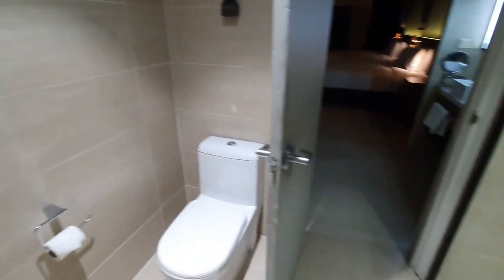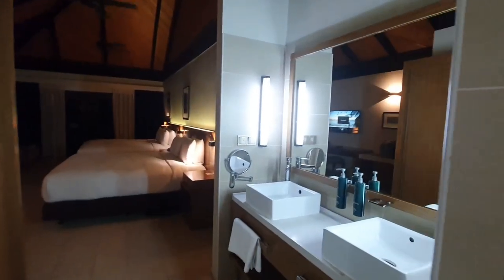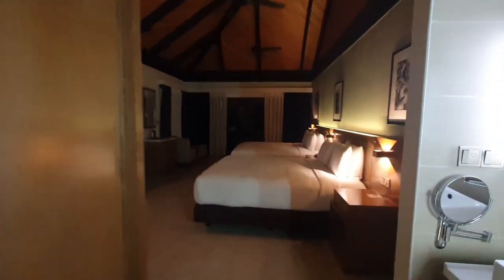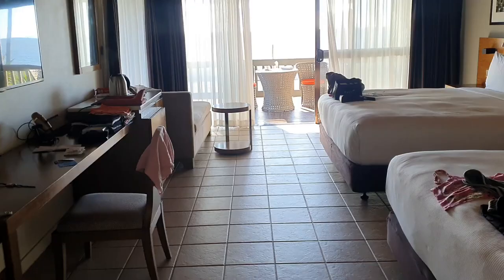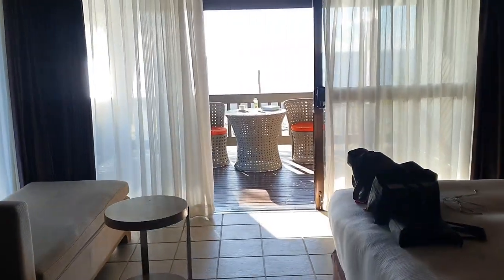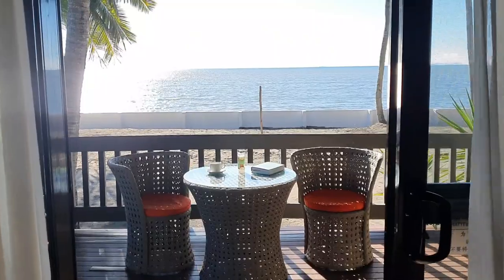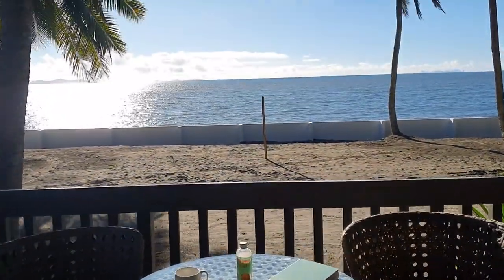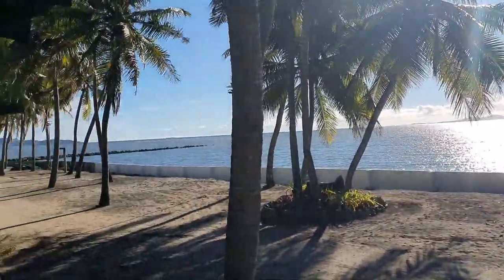It's a really spacious room, but I think the best thing is the deck area. Obviously, you can't see it now because it's at night, but when you wake up and open up those curtains and you've got a little deck area which is right in front of the ocean, that is it the next morning. So this is what I actually woke up to, and it is stunning. I had my morning coffee here every day. I did some work, and it is literally right in front of the ocean, and the sun sets right in front of you as well.